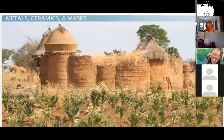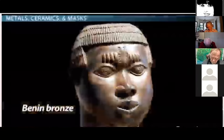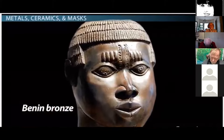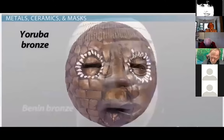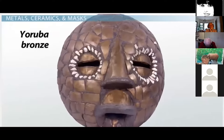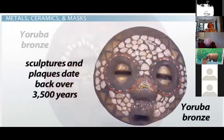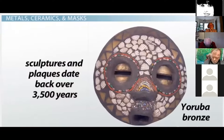largely because of resource distribution. But the famous bronzes of Benin, actually made of brass in some instances, challenged many European stereotypes when discovered, as did the amazing sculptures of the Yoruba in bronze and even copper, a difficult medium to work with. Various sculptures and plaques date back over 3,500 years.